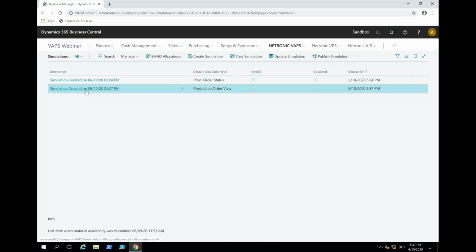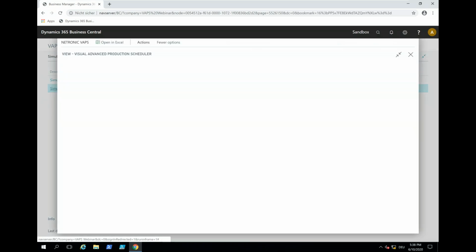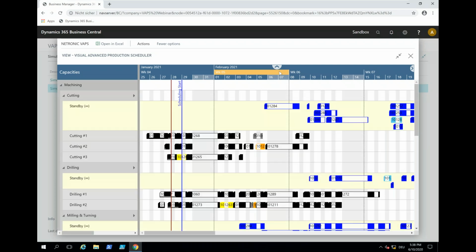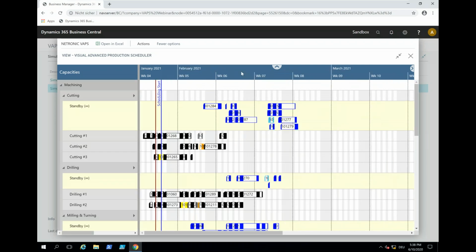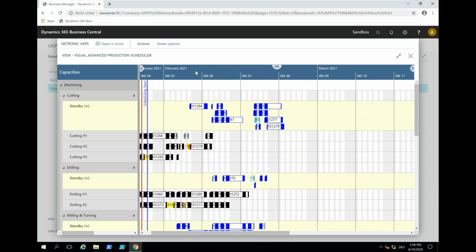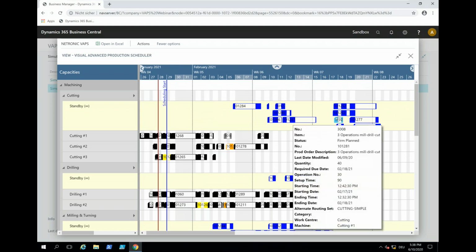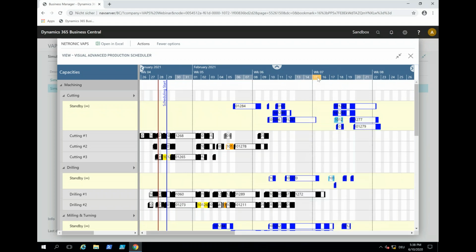And if I open this, then this is how it looked at the beginning of the webinar in the first demo, with the blue ones on standby, including this baby blue, of which we now know that the earliest material availability date is the 15th of February, and we take this now into account.